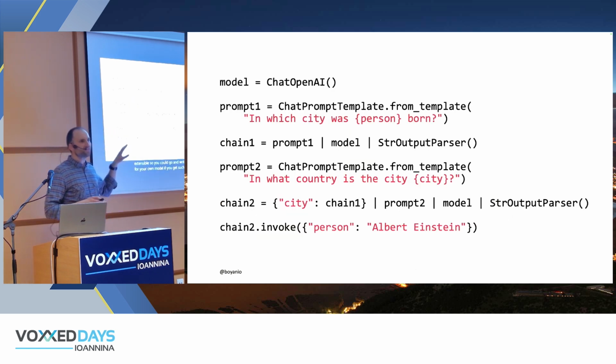And this is a very simple example. If I were to use ChatGPT with LangChain to chain two queries. For example, I want to provide a person's name, and then I want to get the country where this person was born. So I can write code like this. The first prompt will be: in which city was this person born? Then the result of this one, which is the city, is fed into the second prompt, which is: what country is the city in today? So something like this. It's a very simple example.